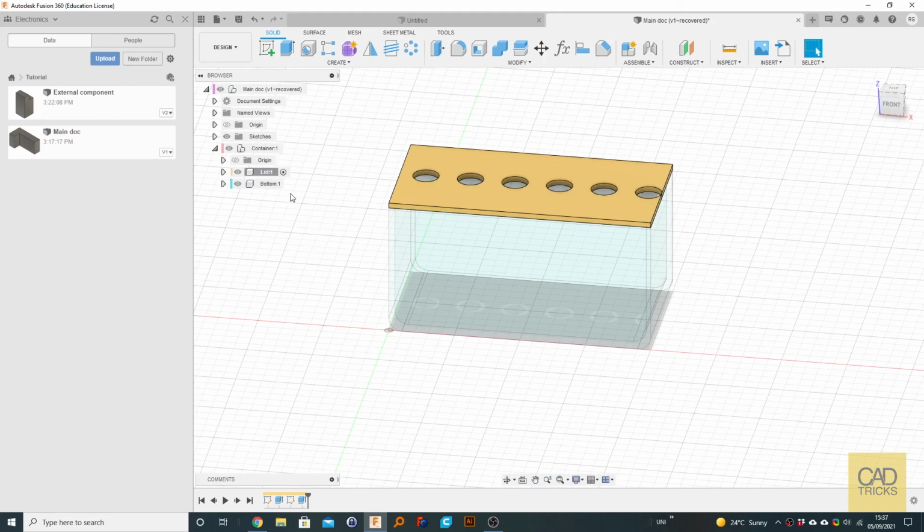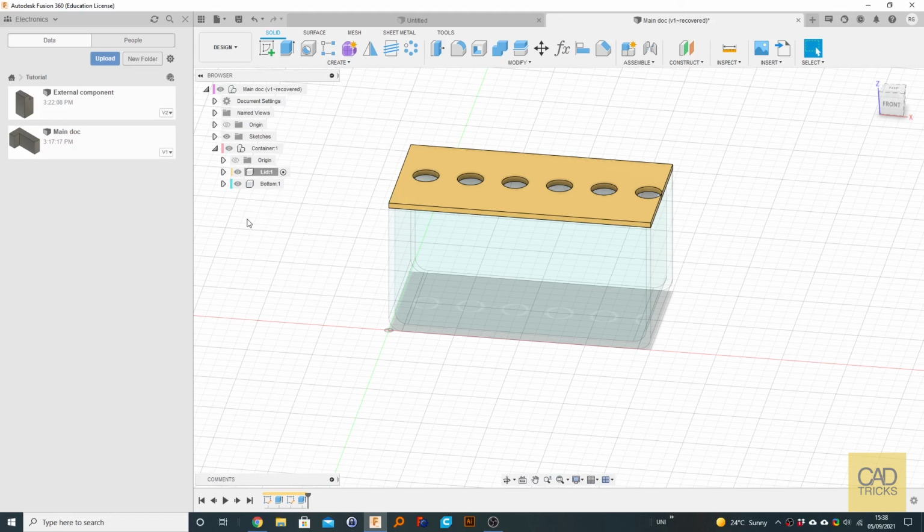Just try and think of a component as like a different object. So if you ever make a wire that needs to connect to a terminal or something in Fusion 360, the terminal will be a component, the wire will be a component. A component really is just a grouping mechanism. That's really it. It's just a group.